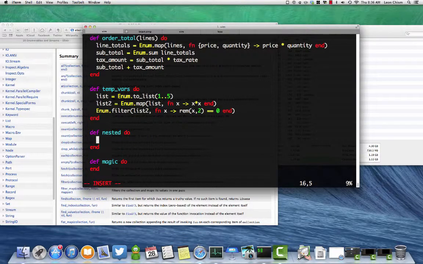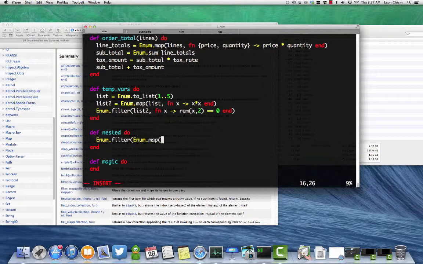So we could do this using nesting, and certainly lots of functional programming languages take this approach. To create this from a nested perspective, we start at the bottom and go up. The last call is Enum.filter, so that's the one that has to be on the far left. Where we have list 2, we need to replace it with however we created list 2, which was by calling Enum.map.